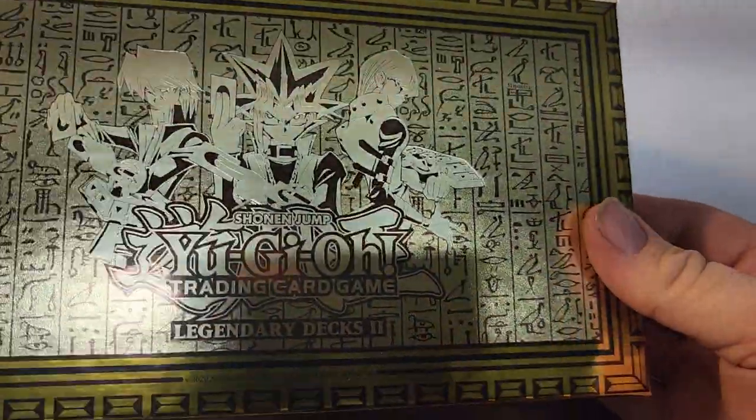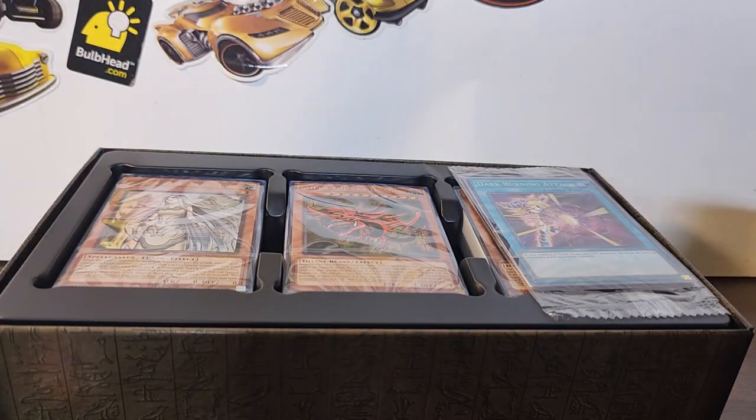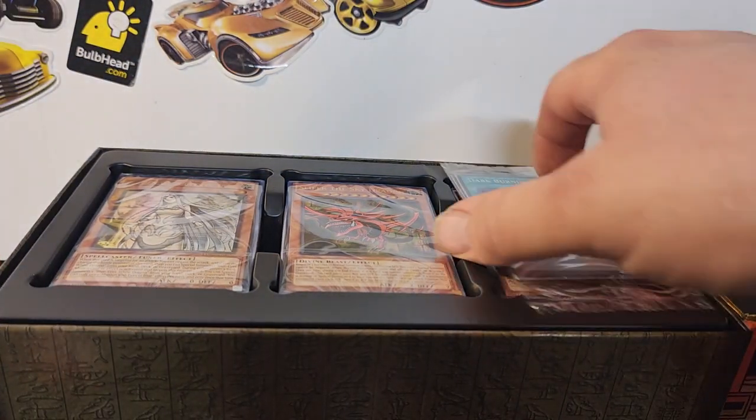So it has the Konami wrapping paper on there. I bought this from a Meijer Super Center. Yeah, there you go. Here's a better look at the gold shiny box. And we'll open it. I don't know how much of this we're going to go through.